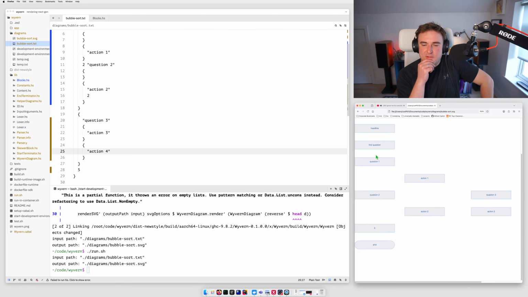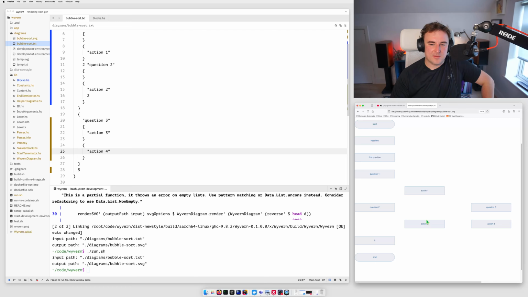And now, in the upcoming sessions, I would like to start lifting that constraint, allowing maybe for that extra connection to venture a little bit higher up, because why not? Technically, there's nothing wrong with allowing action 2 to link not only with question 2, but also going over question 1, all the way to headline.